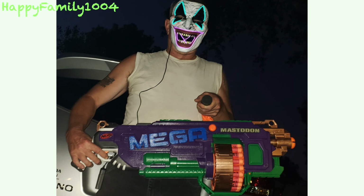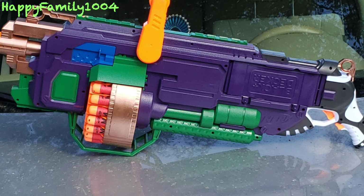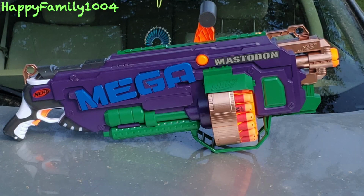Next we have El Diablo with his blaster called Barney Killer. This blaster originally was a Mega Mastodon running on 6D batteries. He did a full rewire and custom paint job, and the gun is now running on a 3S LiPo and shooting at around 165 FPS. Now watch it fire.